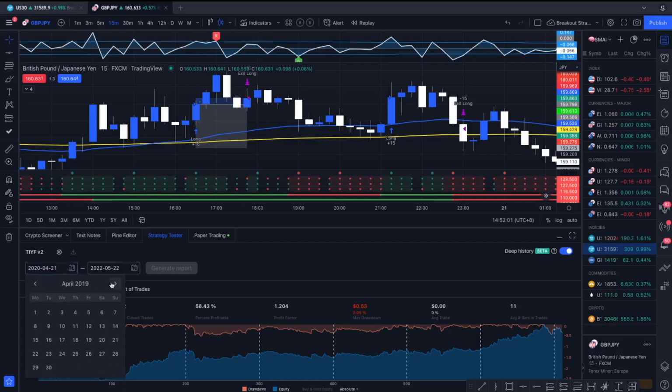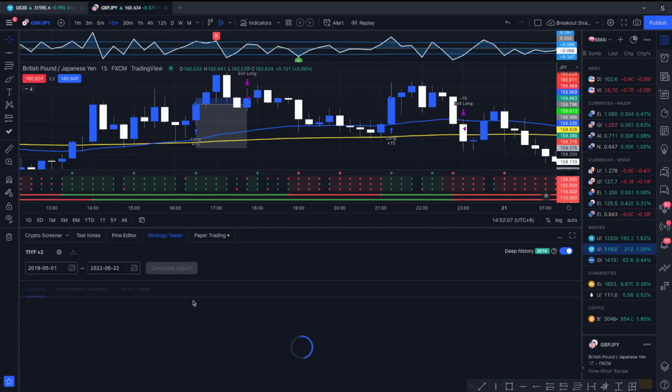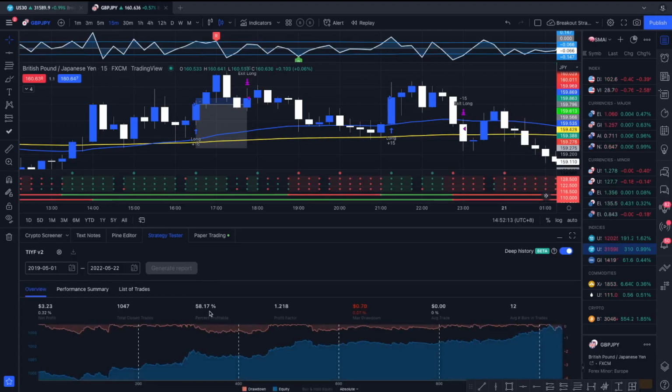Let's go further back. Let's go back to April 2019. Generate the report. Still profitable. Now we close 1,000 trades. It stays the same. I can't say it's not a profitable strategy, but to manually trade it with such tiny winners most of the times, it could be hard. And especially if you count in spread and maybe not the best execution every time and a few mistakes and whatever, you wouldn't get an equity curve like this.